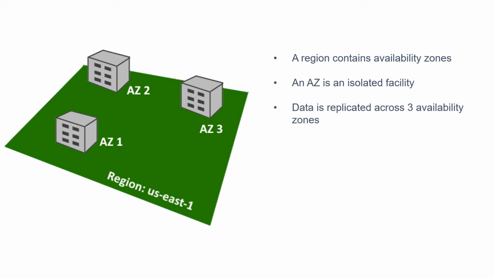Amazon S3 replicates data across 3 availability zones, and Amazon handles this replication automatically. So this is one of the huge benefits of using a service like S3. You upload your data, and behind the scenes Amazon's taking care of replicating that to 3 data centers in your region and makes it very, very durable, with a really low probability that all the data centers would be taken out and you'd lose your data.